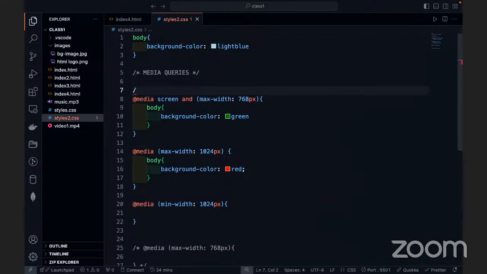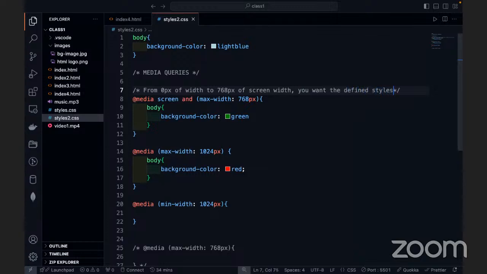I think what I can do is add some notes here. When you have media screen, you're saying that from 0 pixels of width to 768 pixels of screen size, screen width, then you want the styles you define within it to apply, right?